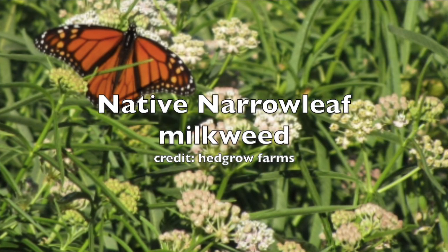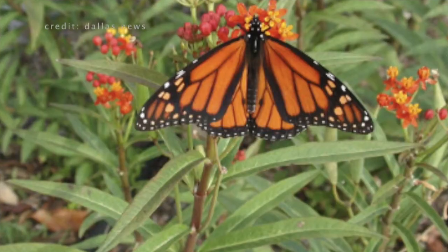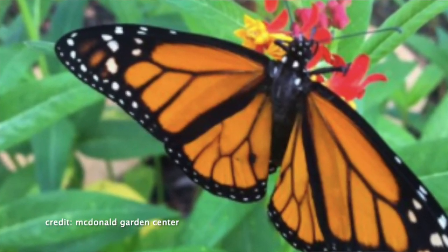Well, the truth is the best type of milkweed for monarchs is actually native California milkweed. One reason tropical milkweed is not good for monarch butterflies is because its level of cardiac glycosides is much higher than the milkweed they're used to. Cardiac glycosides are a big part of monarch butterflies' diet in moderation, but tropical milkweed has a lot of it and it can actually kill the butterflies.